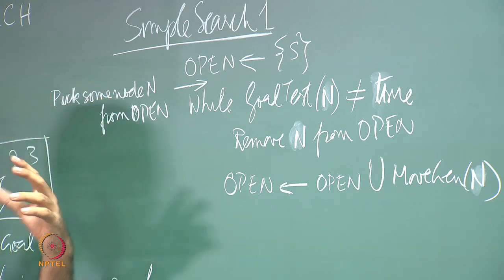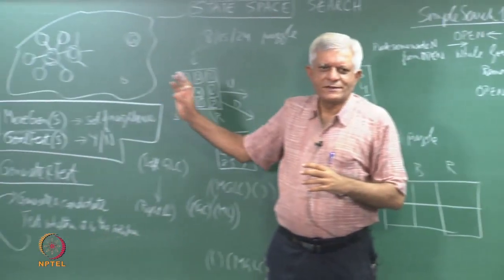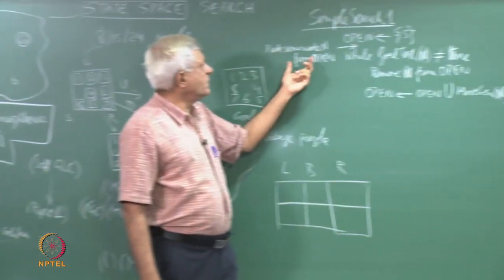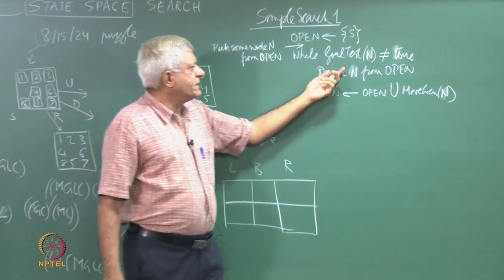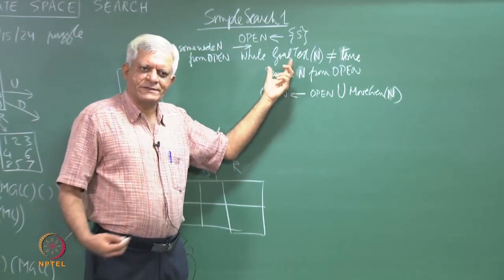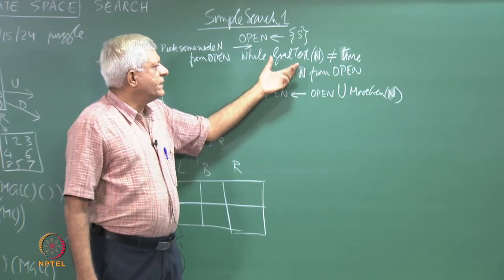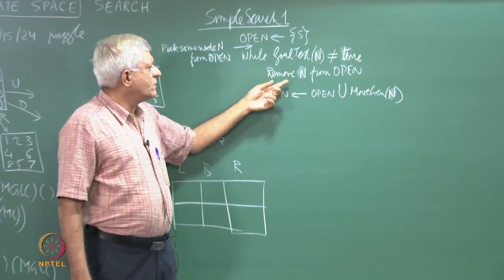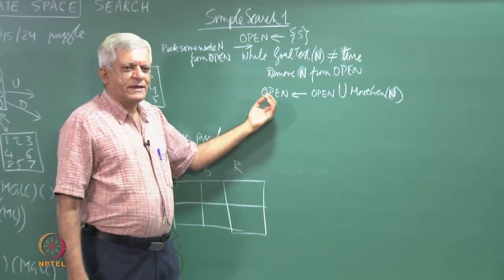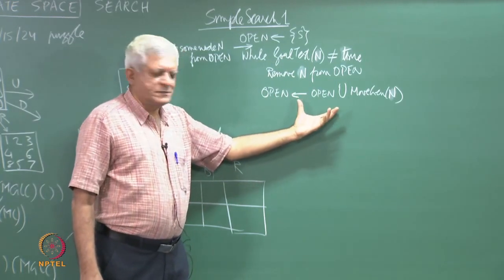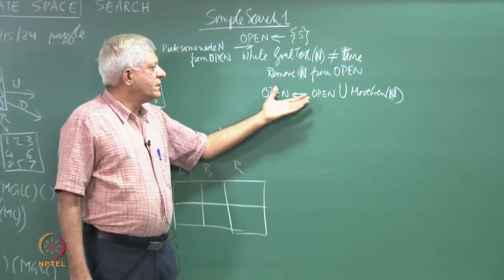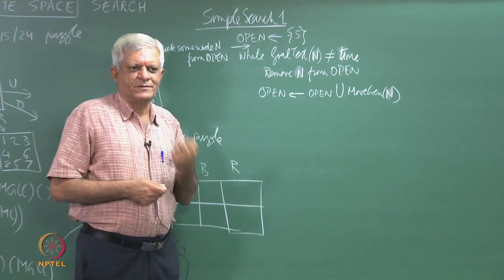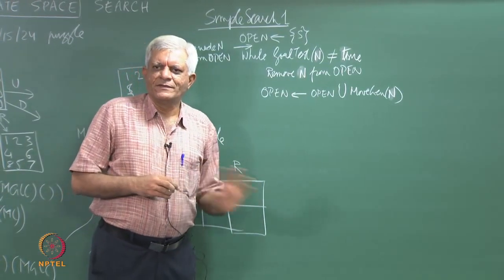We are calling it a node because we have already started thinking about this as a graph over which we are searching. So, each state is a node. Pick some node n from open, test whether it is a goal state. So, the generate and test idea. If it is true, then we should return, we have found the solution. If it is not true, we will remove this n from open and add instead the successors of n, or the neighbors of n, to open. So, I will keep adding things to my open list and keep picking some element from that, testing for that. That is the simple basic idea we start off with essentially.